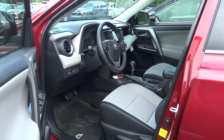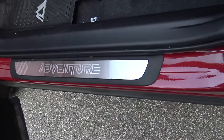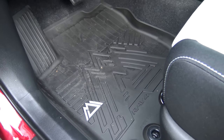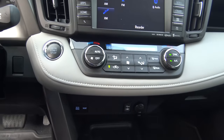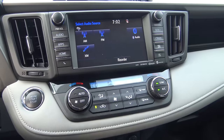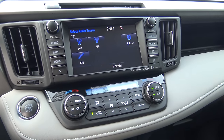The Adventure trim level has a couple of fun options. It's got the Adventure nameplate as you walk into it, and also rubber all-weather Adventure mats with the logo that say RAV4. Those are pretty much the only notable interior options on the Adventure. However, this one does have an upgraded 7-inch screen because it has the upgraded option package that I'll tell you about at the end of the video, which gives you a lot extra.